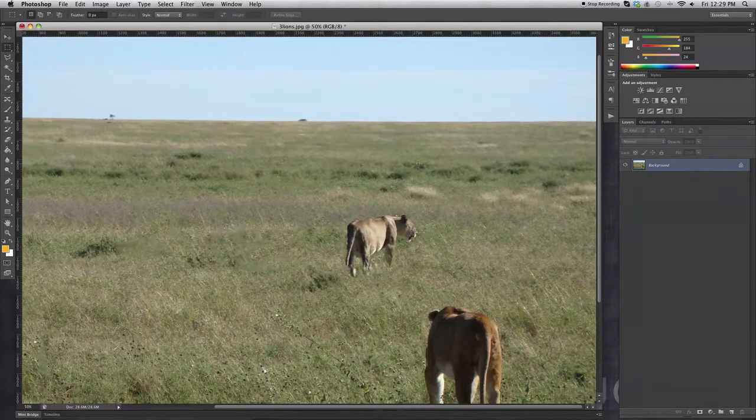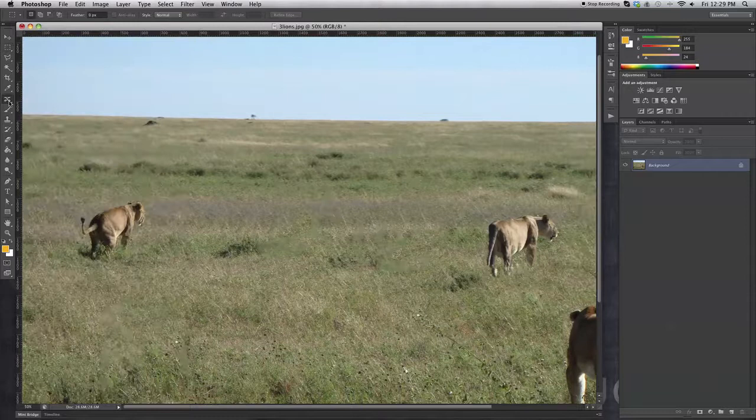But realistically, what I like to use this tool for is mainly to move objects that are pretty hard to do, and Photoshop's great at basically selecting something, moving it, and copying in and filling in where they were. So that's how you use the Content Aware tool, and hope you enjoyed the video.